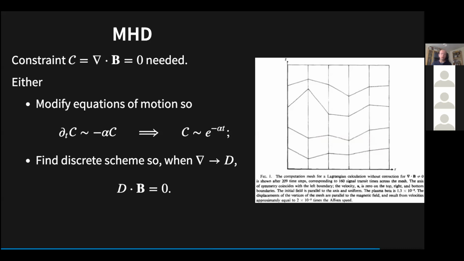So the equations of motion we discussed in the previous lecture. For the Euler equations for hydrodynamics, we're going to be evolving 5 equations of motion, the 4 associated with energy and momentum conservation and the 1 associated with the continuity equation. To include MHD, we have to add in 3 additional equations of motion for the magnetic field.